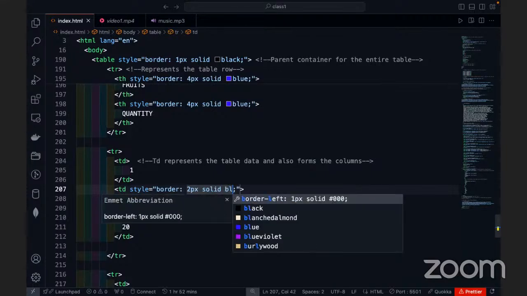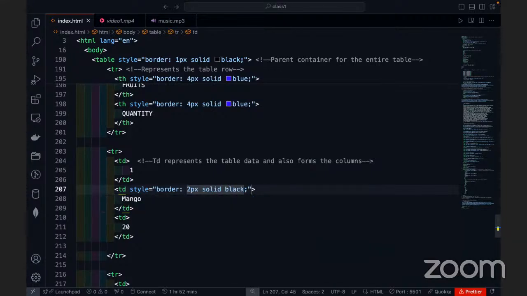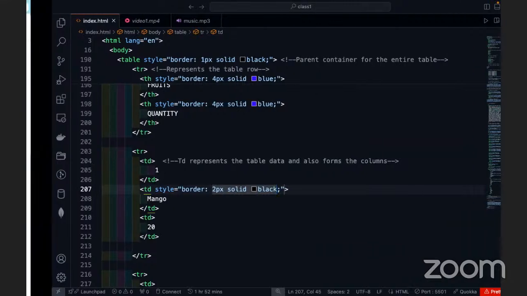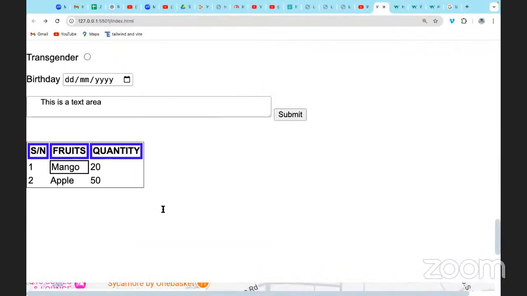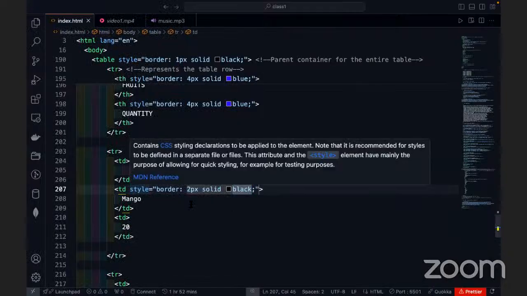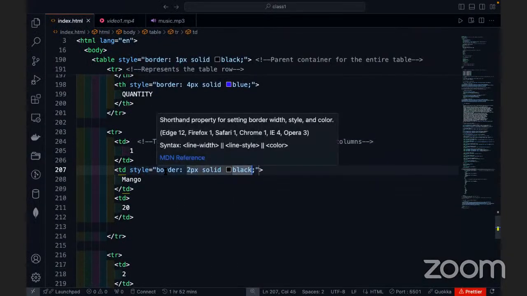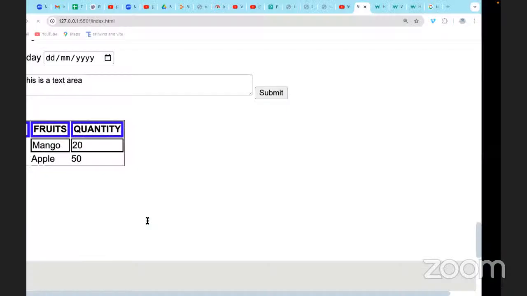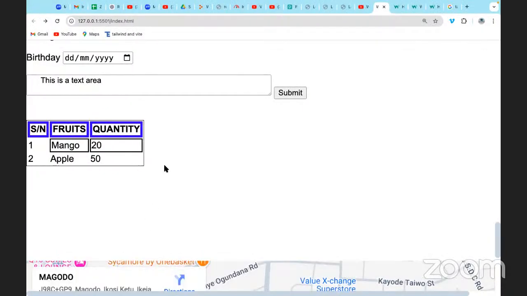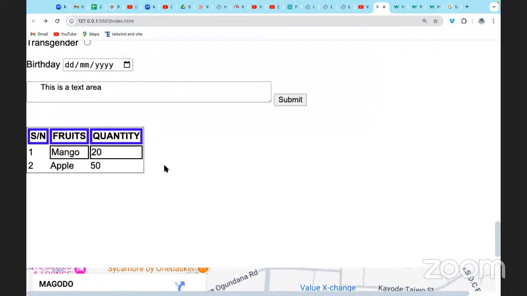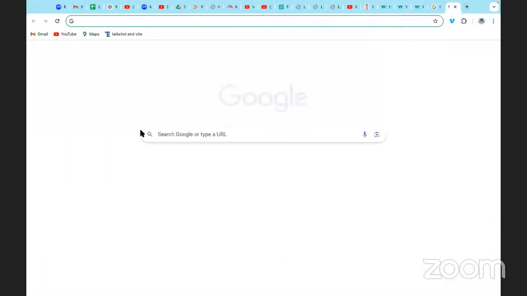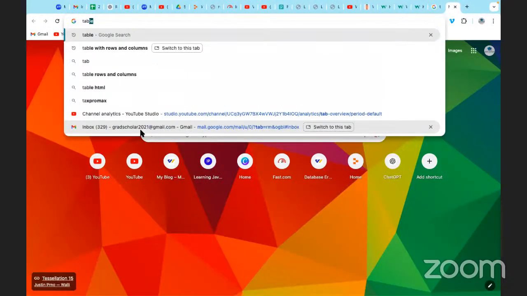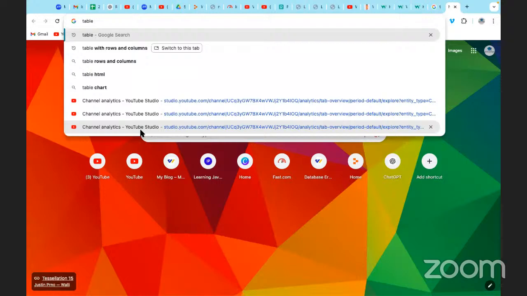Let's use black here. 2 pixels solid black, and you can just have that on and on and on. But this is just border trying to segment our table. But there should be a better way of styling. So let me reference that table.